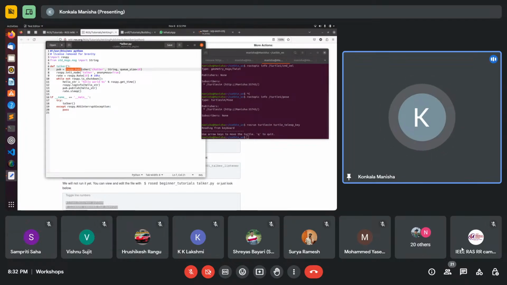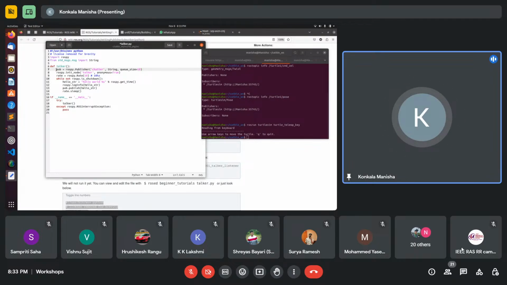So you're calling the function rospy.Publisher, and you're passing some parameters. The first parameter is your topic name, and then the message type, and queue size or buffer size. That means how many messages you want to hold in your topic. You understand what a buffer is, right? Like you can hold up to 10 messages. Every time a new message is being updated, the old one gets lost. You're defining the capacity of your channel, how much it can hold.